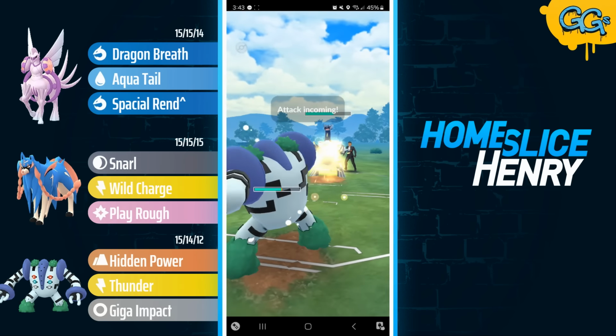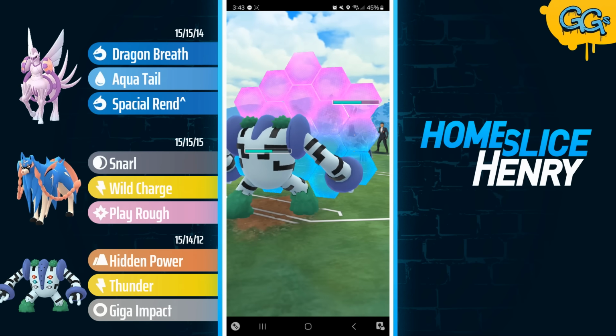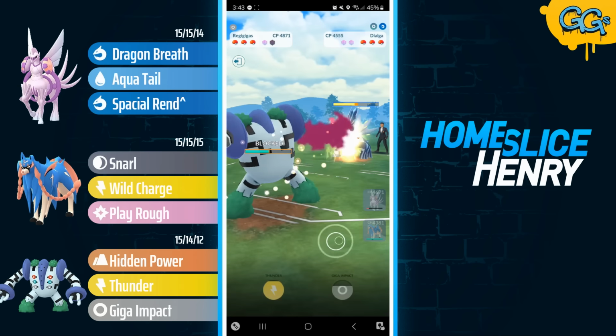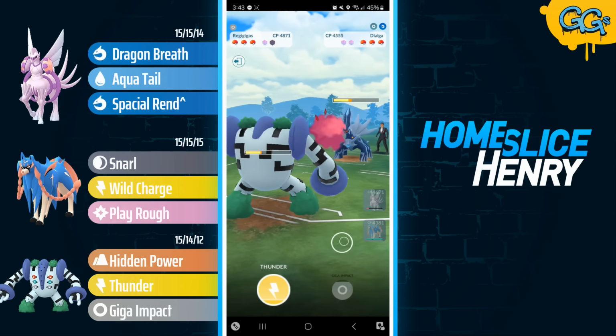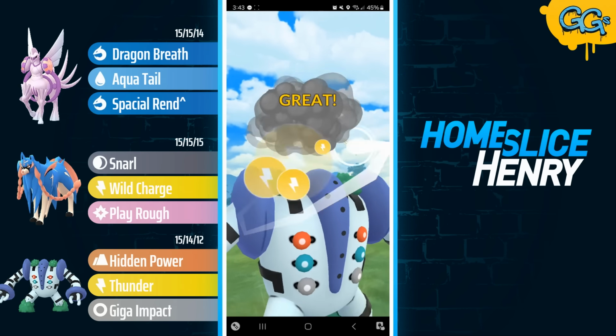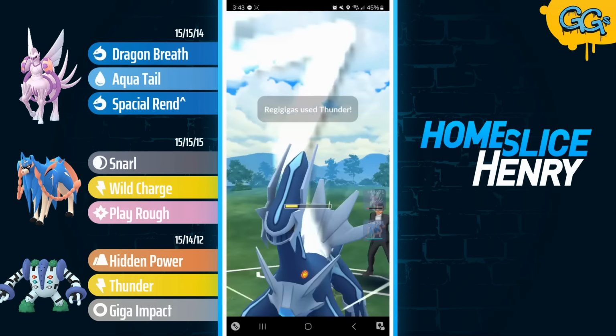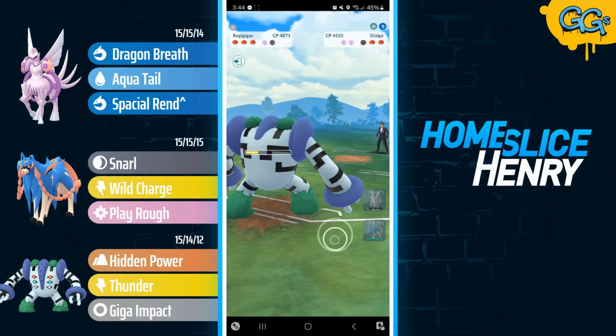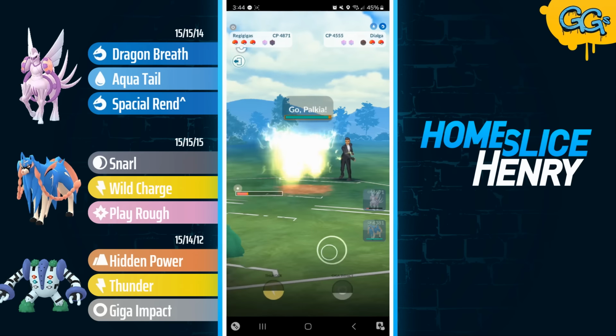Now you might say, your fast move's hitting for super effective. Surely this is a good matchup. Unfortunately, Regigigas only wins the 2s here. Unfortunately, in the 1s and the 0s, its energy generation is just too slow. I'm going to farm up and fire off the Thunder. Thunder is going to do significant resisted damage, and it just KOs the Dialga straight up. The attack stat on this thing is just absolutely monstrous.